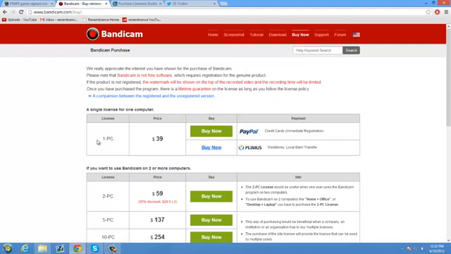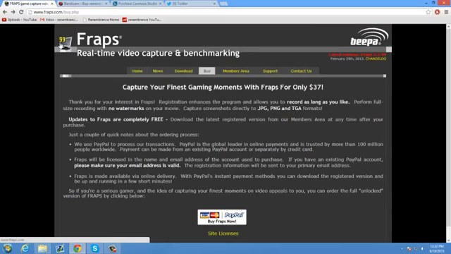So if that is true, don't take my word for it, but if that is true, Bandicam would definitely be a good option, because you can record your gameplay as well as your desktop, which is definitely good. So that's basically it for Bandicam. I don't really have anything else to say about it, because again, I don't really use it much. I don't think this comes with a free editing software, nor do I think Fraps does.